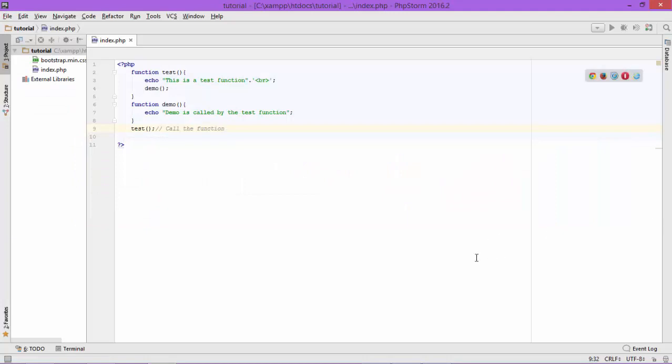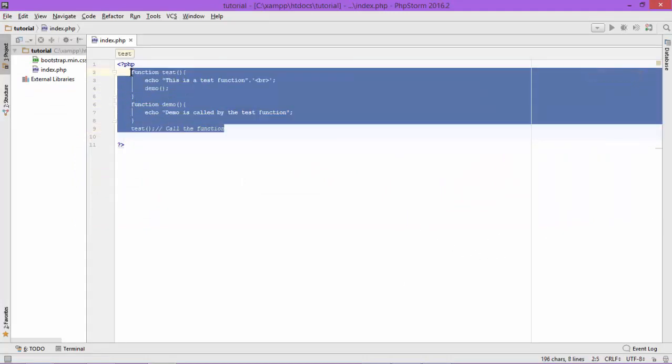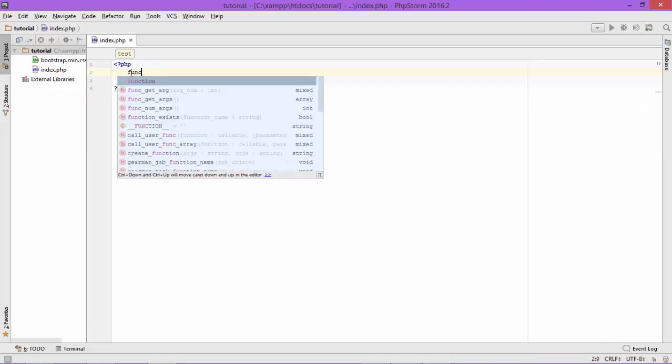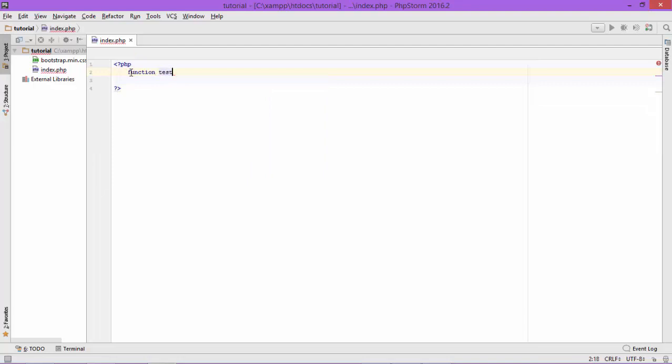So this is our previous code. I'll remove this because I'll do it completely from scratch. So let's create a function. You already know how to build a function, so just name it. I name it test, and call the function. Okay, so by call by value, we will call the function with a value, like we'll pass 3.